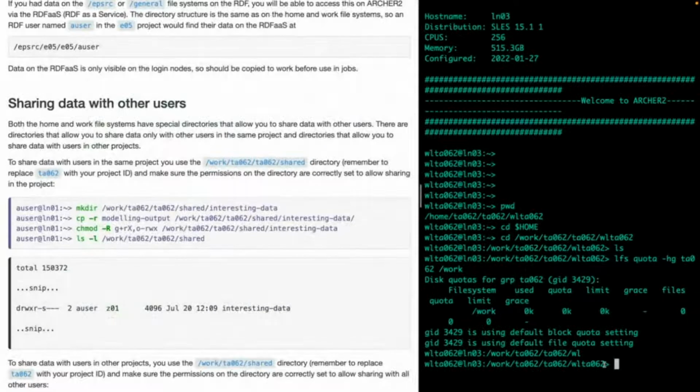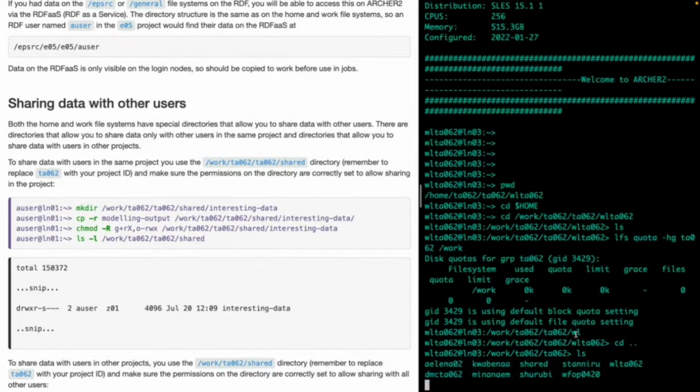Here I am still on ARCHER2, and I'm still in my own work directory. If I go up one level into the subproject directory, which is still TA062, then I can see everyone among us as a group who has an account on the project. If these usernames are all of you, you probably recognize one of them.